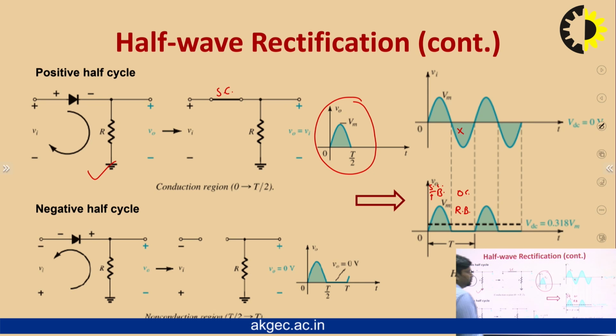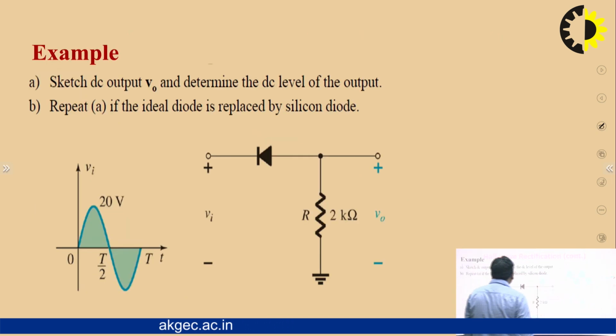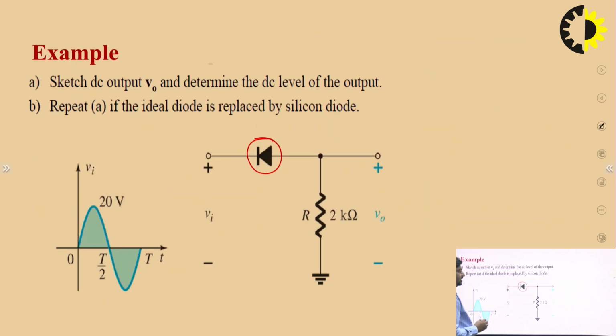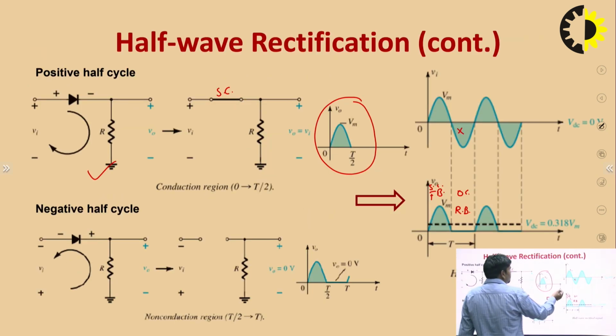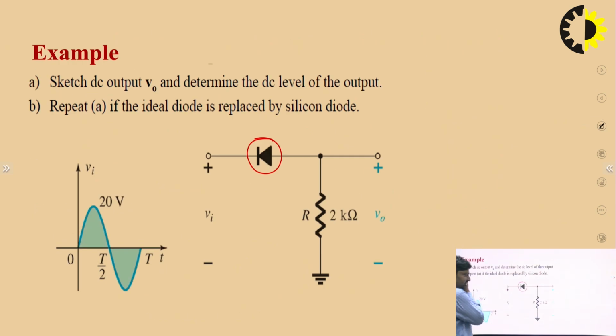And this is a positive half wave rectifier. But if we require a negative half wave rectifier, the orientation of the diode should be opposite to the previous one. This is the positive half wave rectifier circuit. In the negative half wave rectifier circuit, when the positive half cycle is here, because this is the N terminal and this is the P terminal, the N terminal is connected to the plus. So this diode works in reverse bias condition, behaves like an open circuit, and no current flows.